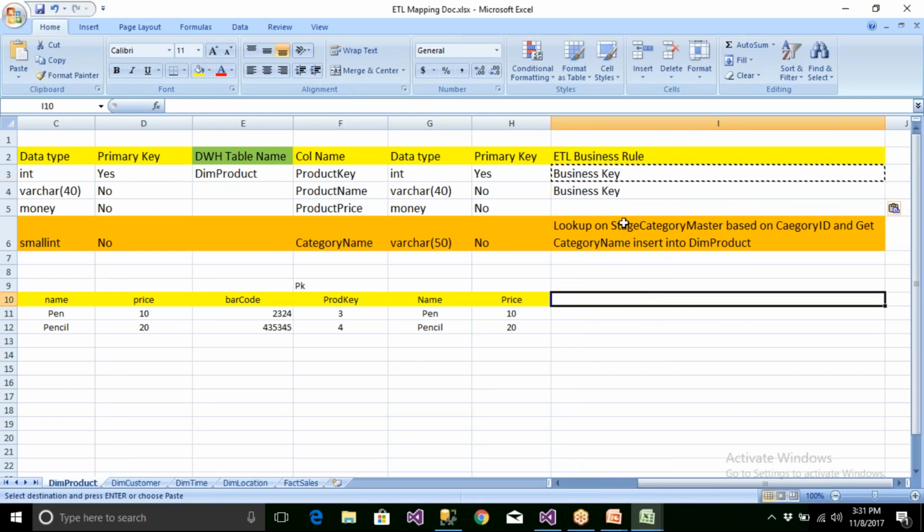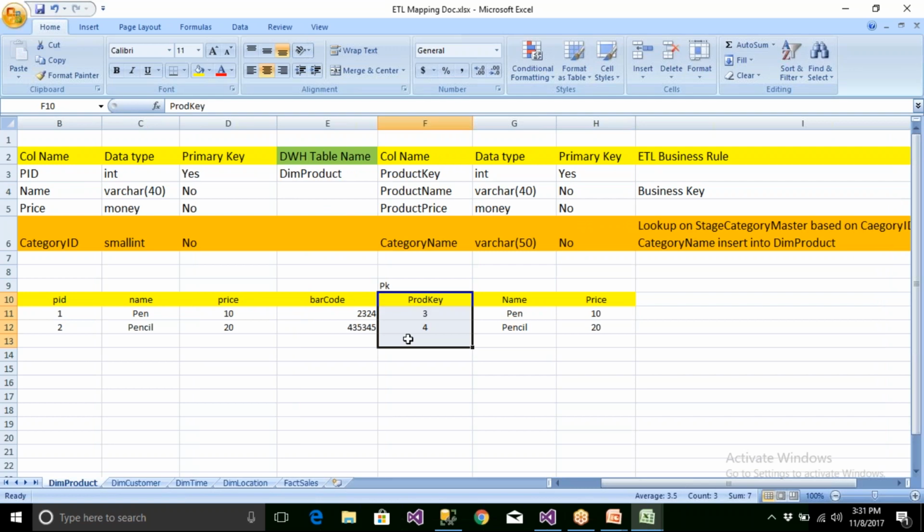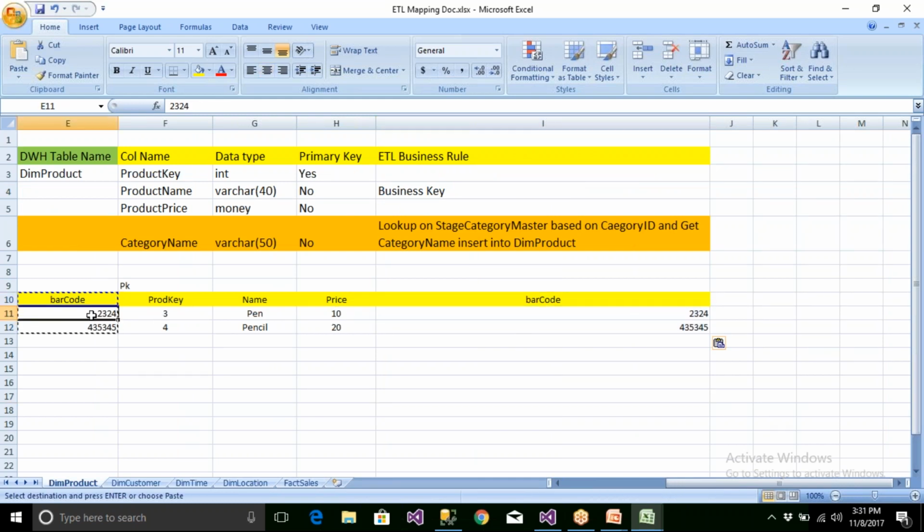Whenever you're doing any kind of calculations, you never take this primary key and do any kind of work. You have to take the barcode, the same barcode data, which is going to come here. When you have the same barcode data, you can compare this and do some kind of incremental loading. So primary key is something different and business key is something different, because the primary key, people are going to make it an identity column. When they make it an identity column, which is a unique number, I cannot say you will not have duplicates. The purpose is lost.